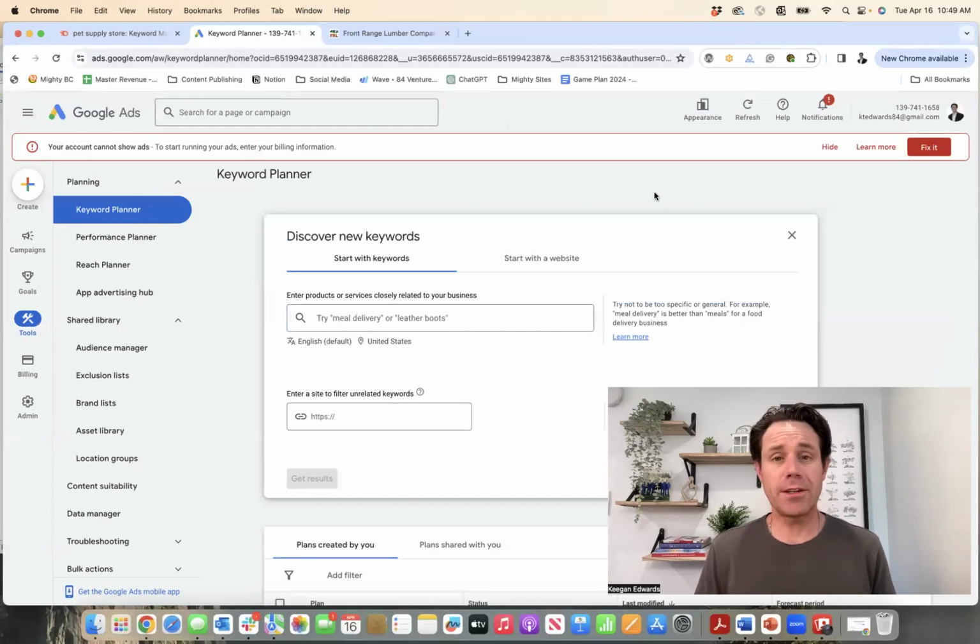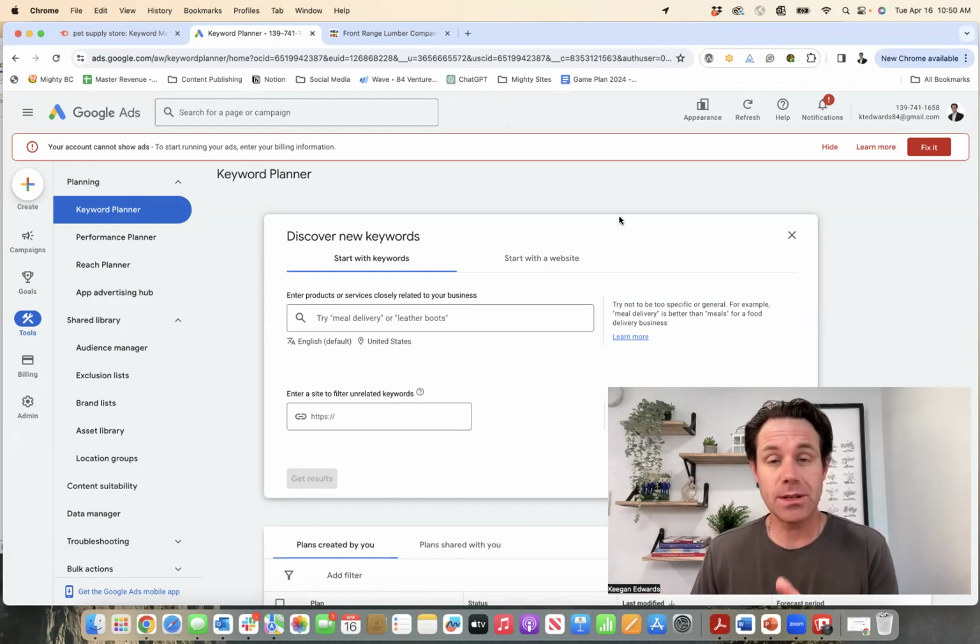Are you looking to grow traffic to your website? Well, one of the best ways to do that is to find low competition but high traffic keywords. If you're a local business, the best thing you can do is to find the high traffic, low competition keywords in your local market. And I'm going to show you exactly how to do this here so you can target the absolute best keywords with the highest return on investment for your business.